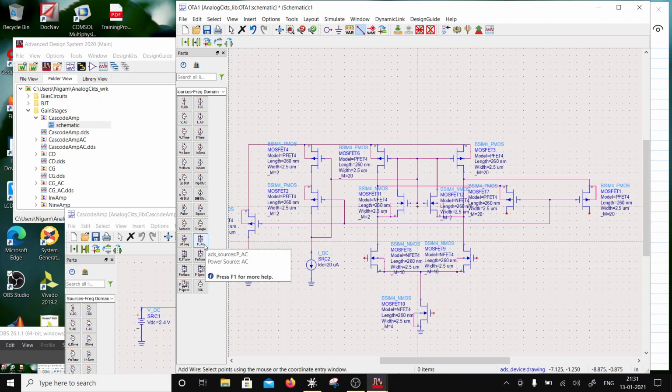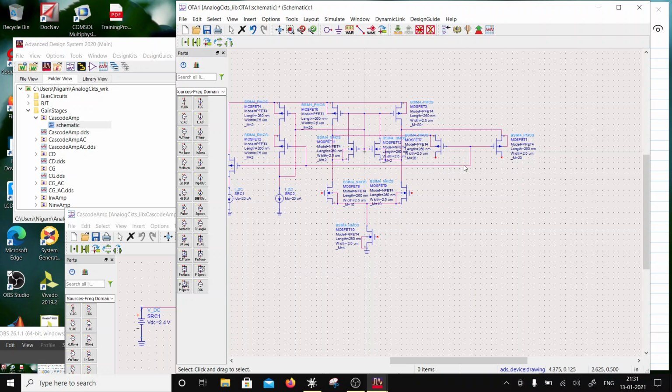Okay, so having done that, what I'm going to do is construct this half, and this half is also going to be a kind of a cascode, right? Okay, so I'm going to just repeat these transistors here and tie them together. So I'll take this transistor and I'll repeat it.